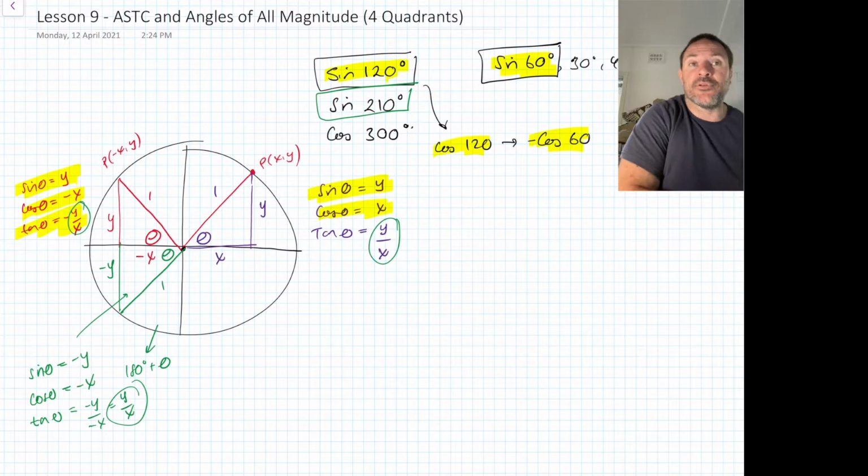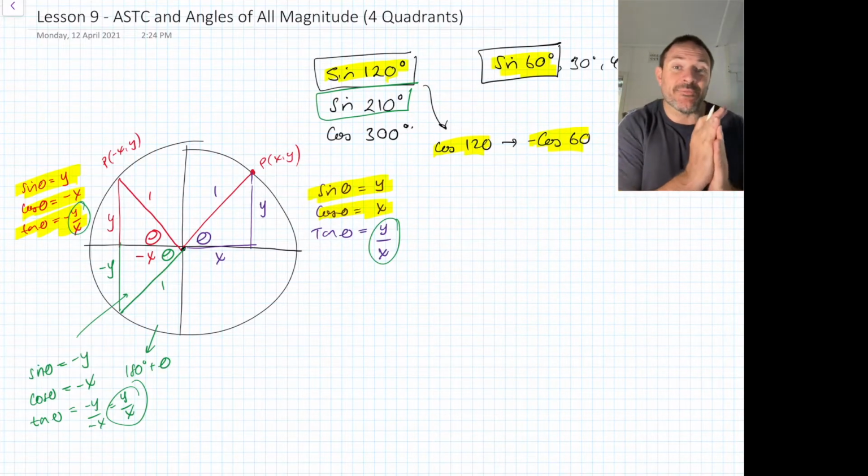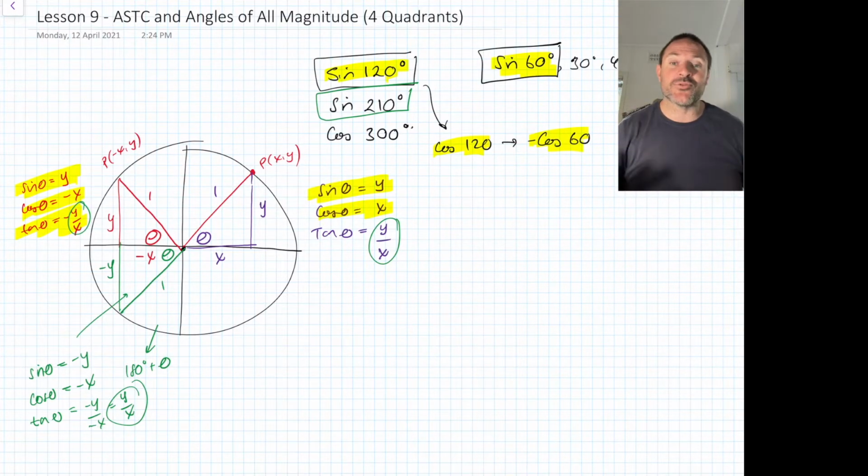So for example, if you chuck your calculator right now and say, what is tan 210? You're going to get a really long decimal, but you're going to notice that it is a positive decimal. And that's really cool because when you look at sine and cos, what happens with them? They're still the same number, but now they're negative values.